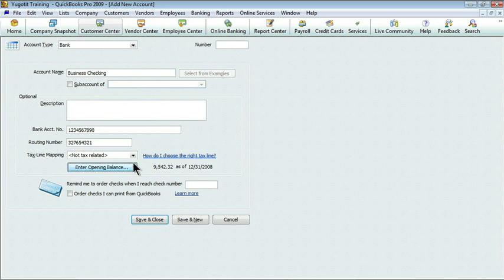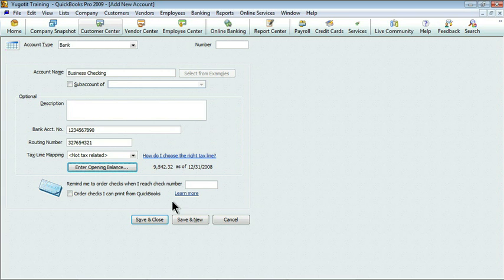If you need to order checks or you want to be reminded to order checks, it's kind of nice that it says, remind me to order checks when I reach a certain check number. That's for those people who always forget, and then before you know it, you don't have any checks and you have to wait 2 weeks. You also, of course, can order checks that you can especially print from QuickBooks. They're formatted that way. That's an option, and you can learn more about that by clicking on the link.